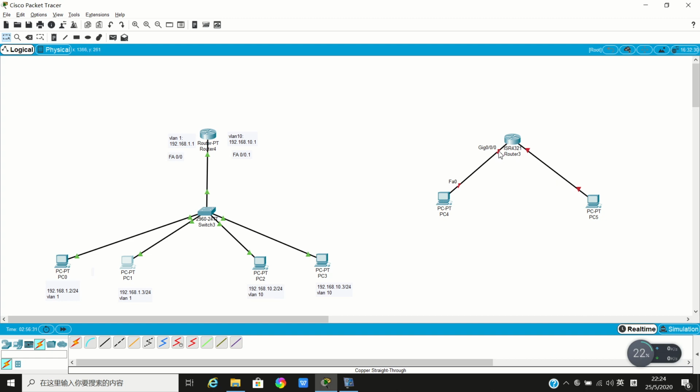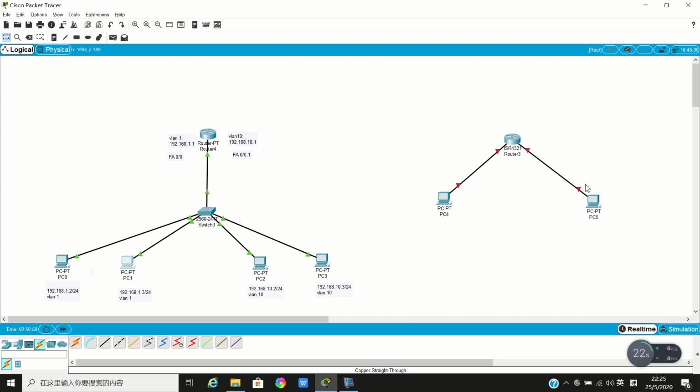So here is port 0, and here is port 1. We should apply it on port 0, closer to the destination, if we want to block this computer. And there are two types of blocking.